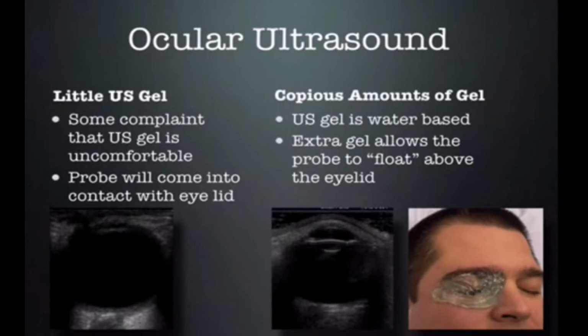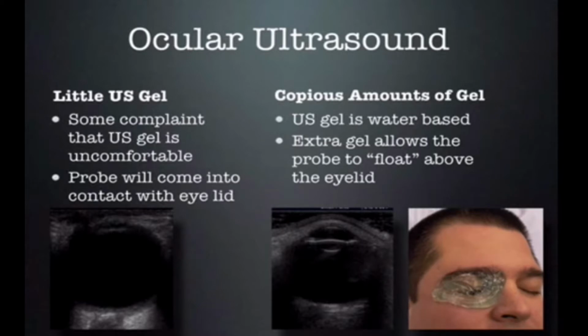So, do you use a little gel or a lot of gel? This is a little bit of a controversy, but it really depends on what you're looking for and what you're doing. I generally use a little ultrasound gel, so as little as I can get away with. I take the probe, I put gel on it, and then I wipe off all the gel with my finger. The reason I do this is because it is difficult to get the gel out of the orbital cavity if you use a lot of gel, as the picture is seen here. If you use less gel, it's easier to clean up.